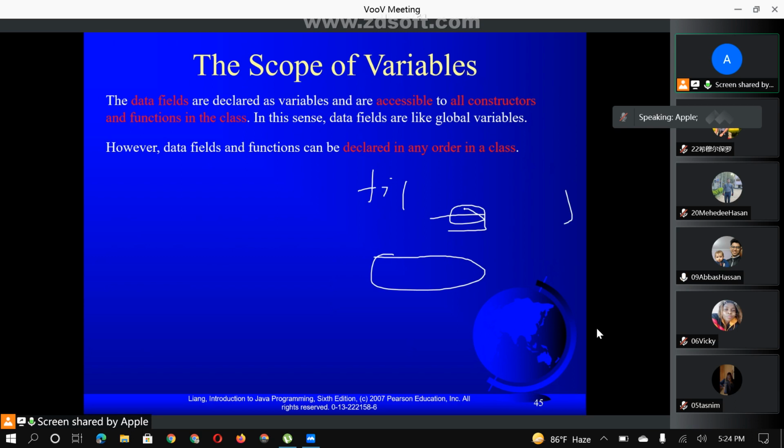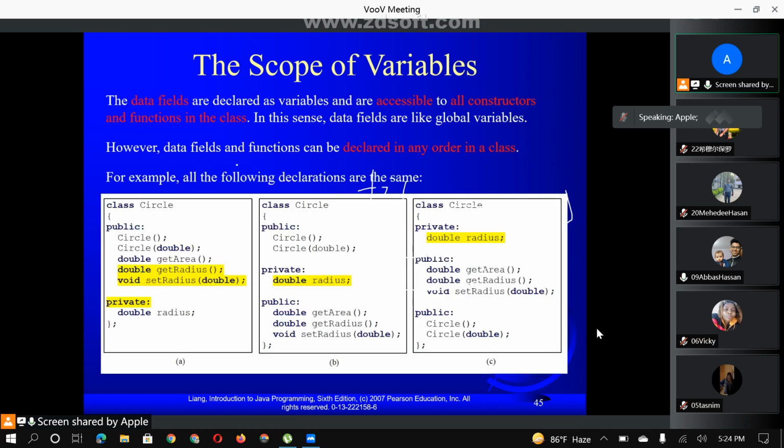Yeah, okay. So here you can use something even before its definition. So this is an exception for global variables. You need to pay great attention to this.